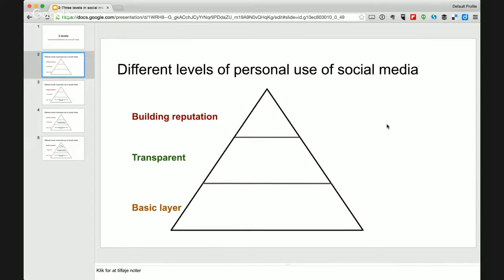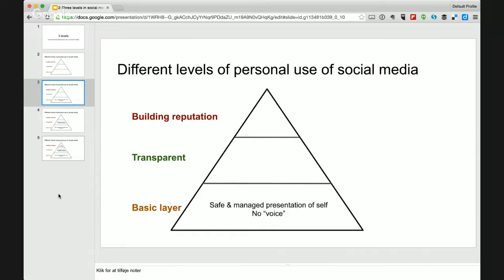So what I advocate is a thinking where first you move into a basic layer, and perhaps many of you are already there. What I mean by the basic layer is, and maybe you can work a bit on that before we meet up later in June, a safe and managed presentation of self, and not necessarily any voice, not necessarily any updates for the public. If it's on Facebook, you only do updates in the basic layer for your friends, and you don't actually do public updates. If it's on Twitter, you have a profile on Twitter, you mostly listen, you don't actually tweet yourselves.